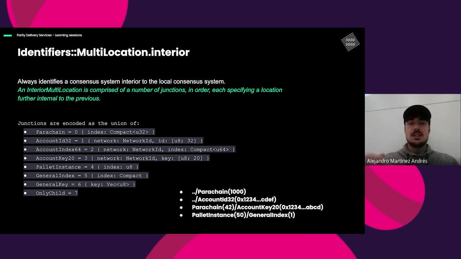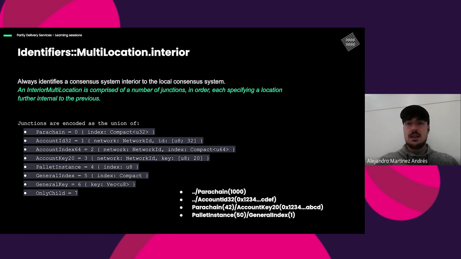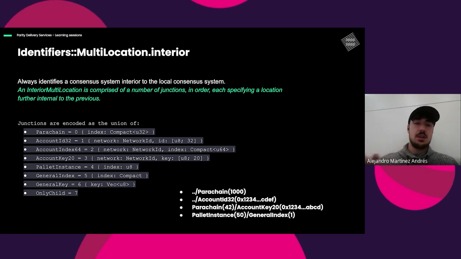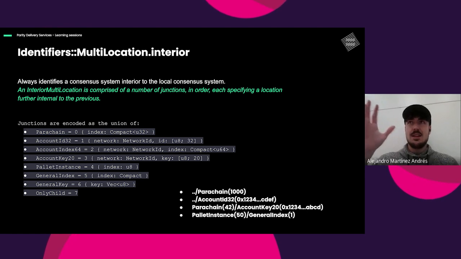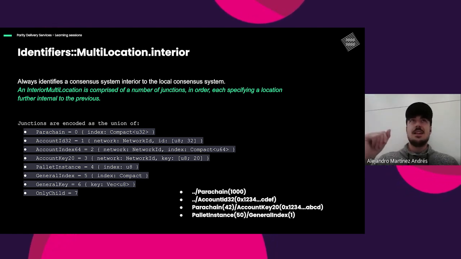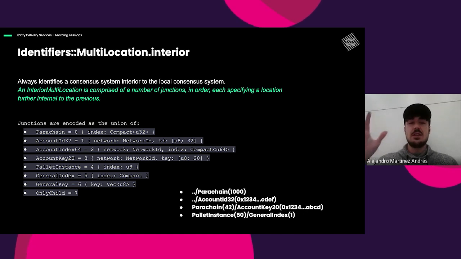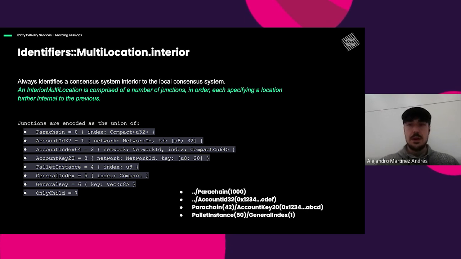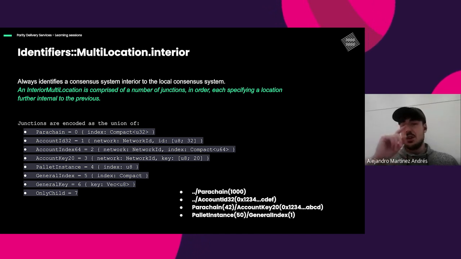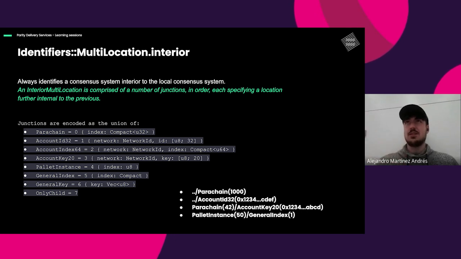For the next example, more or less the same. We're identifying an account, but this account is present on the relay chain, and we are identifying it from the parachain. So please go up one step above. We're in the relay chain now. Interpret the contents of the interior. In our case, our interior is account, 32 bytes, and then the account ID, right? Following example, parachain 42 and an account key. As you can see, there's no dot dot slash, so we are not going up any level.